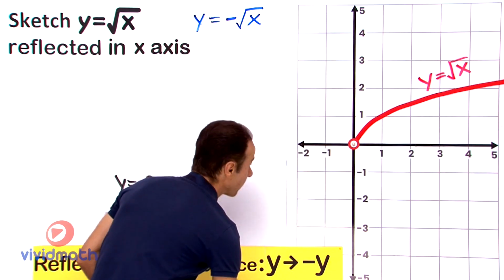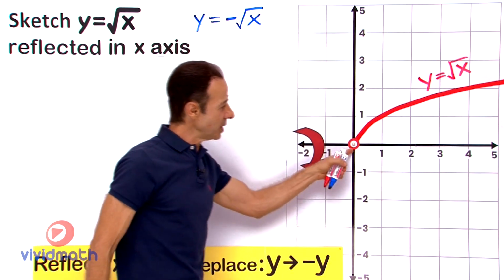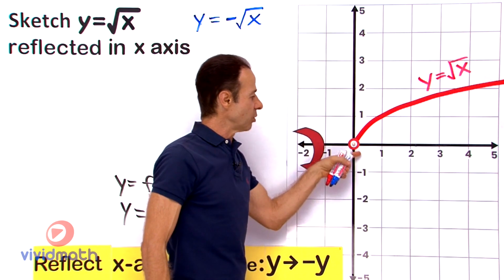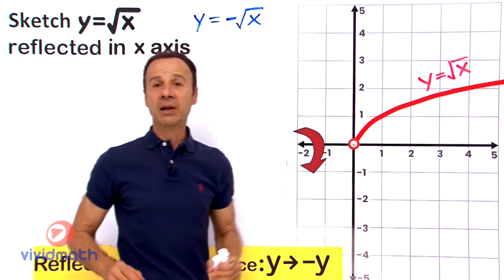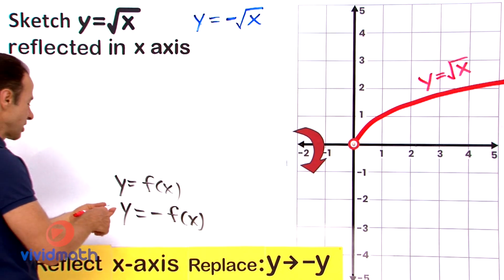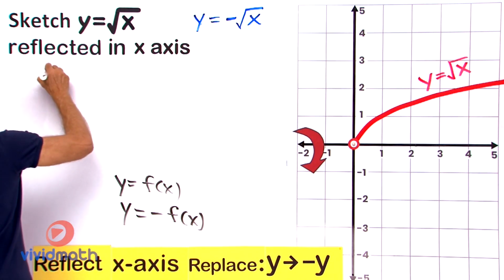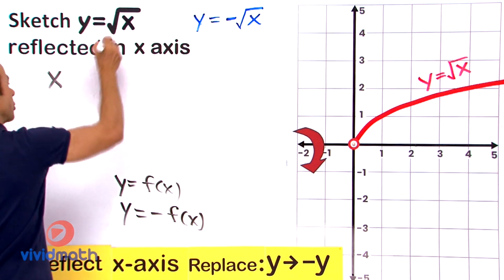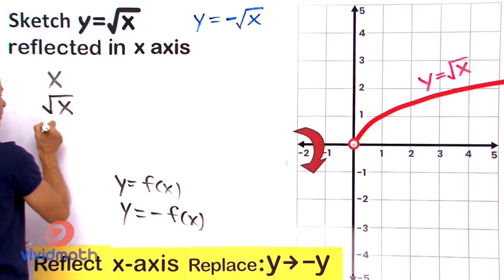Okay, let me just mark that up for the x-axis. We're going to be reflecting about there. So we should be getting a mirror image, something symmetrical about the x-axis from that. So now let's go to the table of values to confirm the points. I'm going to start off with the values of x, and then we're going to have the square root of x, and then negative the square root of x.